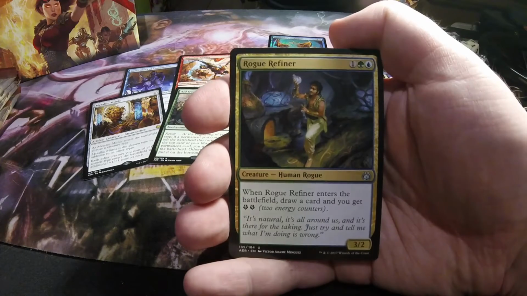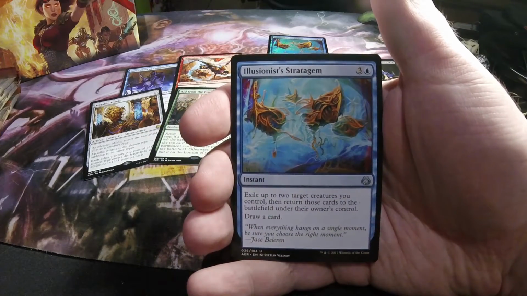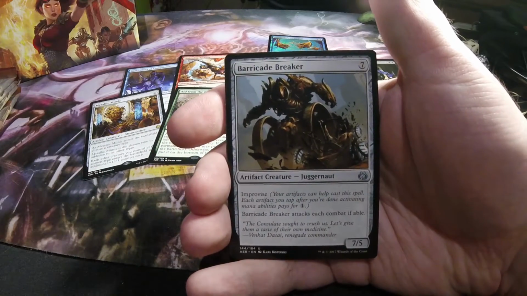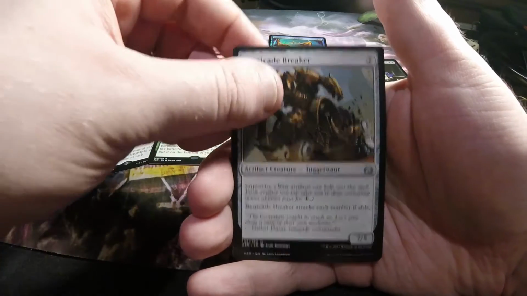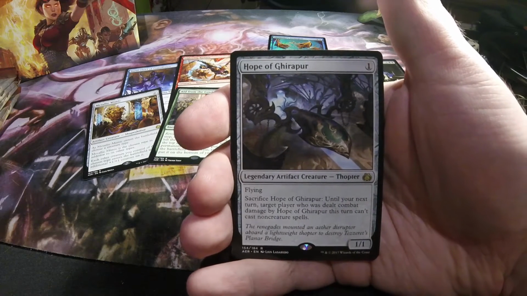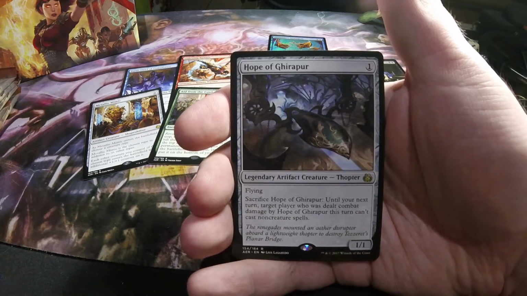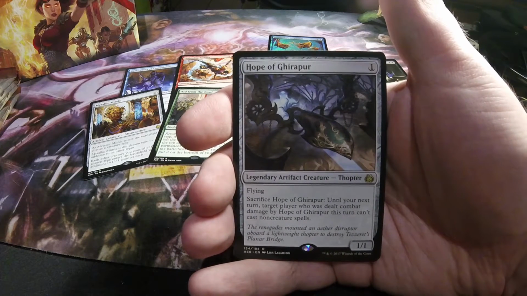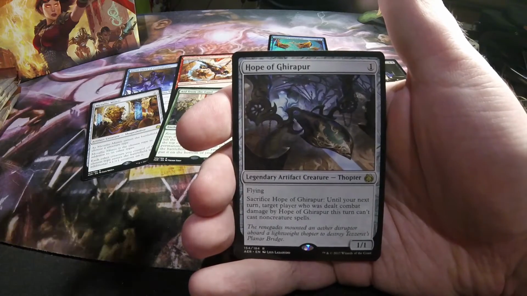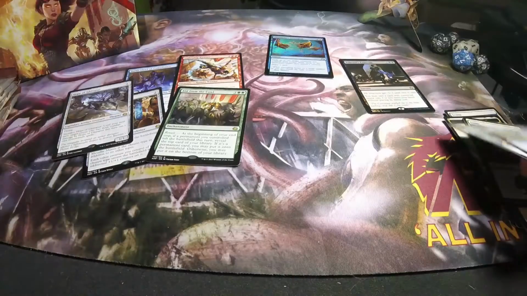Alright, next pack, another Rogue's Refiner, Illusionist Stratagem, a Barricade Breaker. The rare is a Hope of Ghirapur, a 1-drop legendary artifact creature Thopter, 1/1 flyer. You can sacrifice it to prevent your opponent from casting any non-creature spell next turn, as long as it dealt damage that turn.